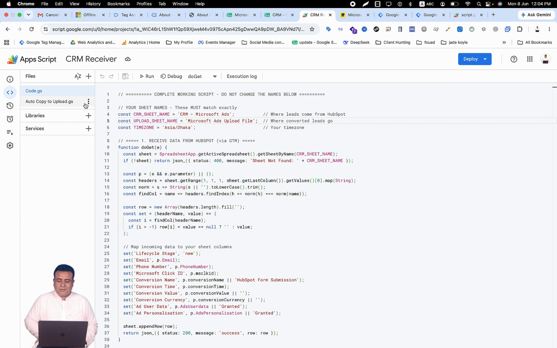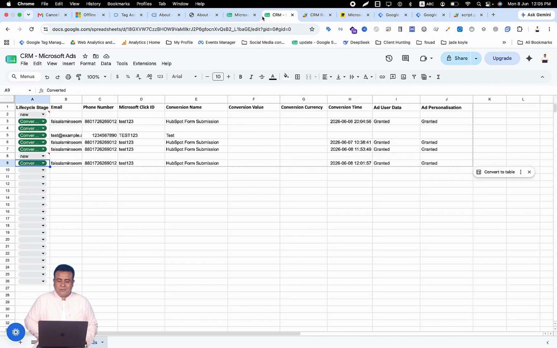Your Microsoft campaign can now optimize for real sales. That is the best part. It costs you nothing. It helps Microsoft know which ads lead to real sales, not just form fills. Your campaign will optimize for actual revenue, and your cost per acquisition will drop over time. So that is the full process of how to set up Microsoft offline conversion tracking.